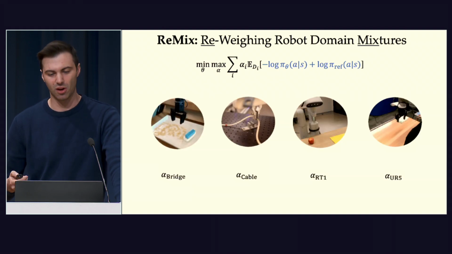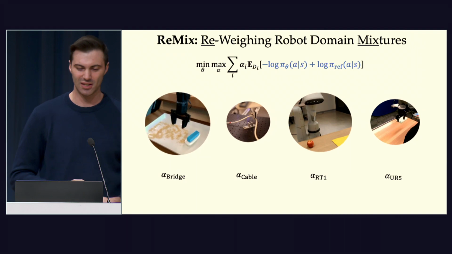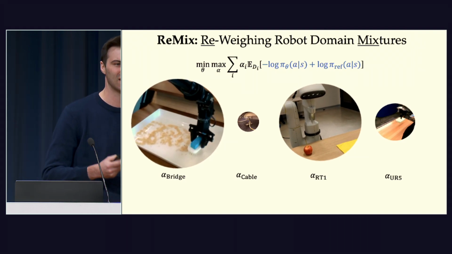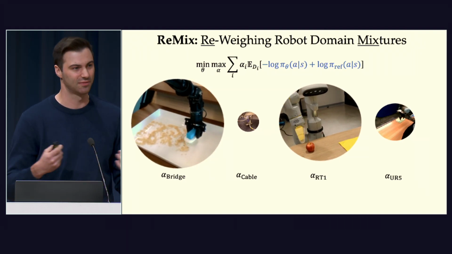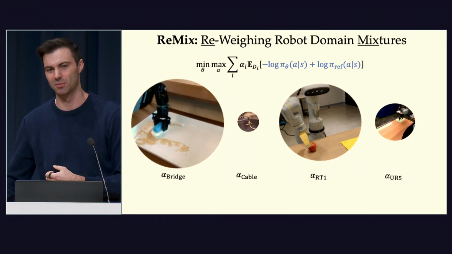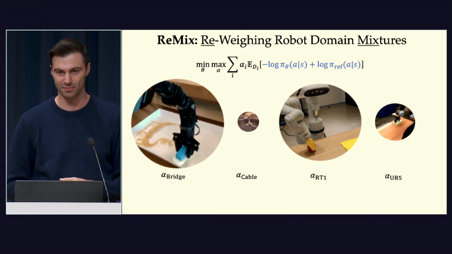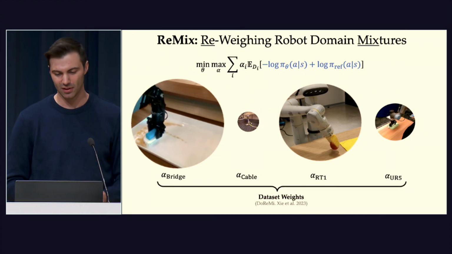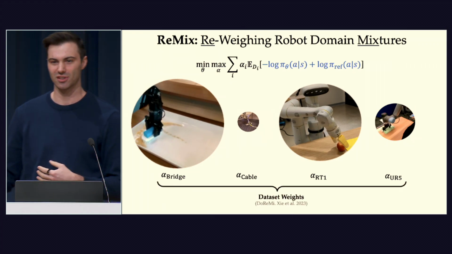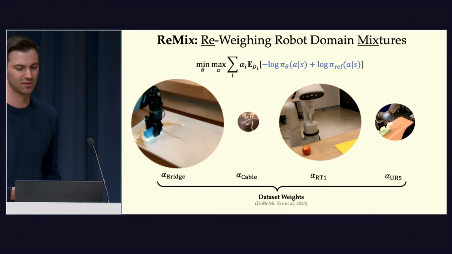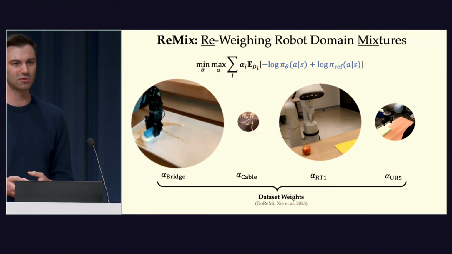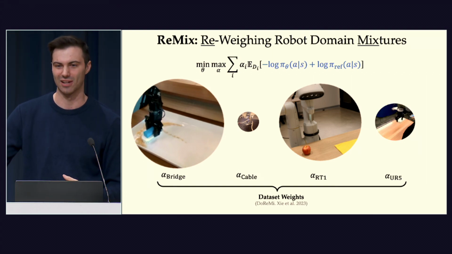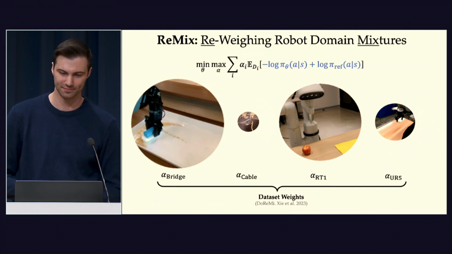When you run this optimization procedure, what's going to happen is we will start upweighing the domains that have a high learning potential, so that we haven't fit very well, and we'll end up downweighing the domains that don't have very big learning potential. Then at the end of training, we'll take all of these alpha coefficients, we'll average them, and we'll use those as data set weights that we can use to determine a data mixture for training downstream generalist policies.